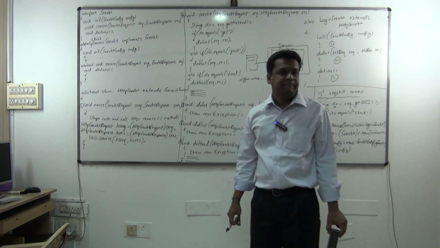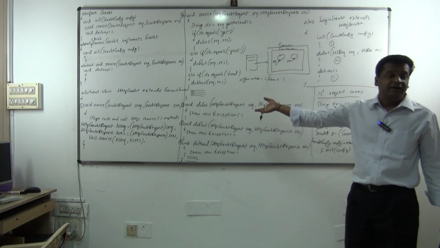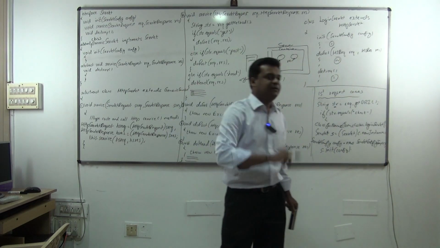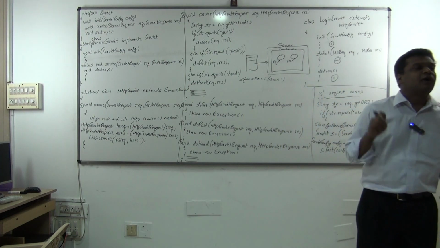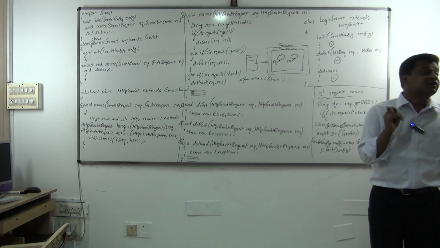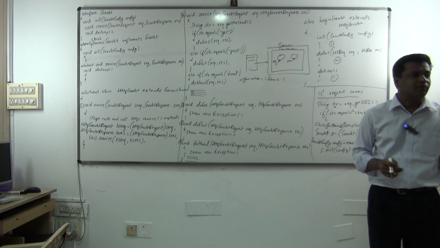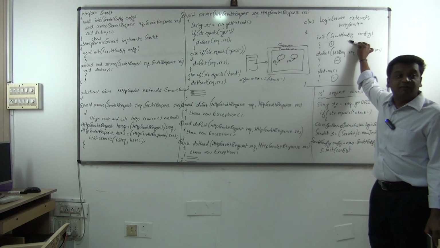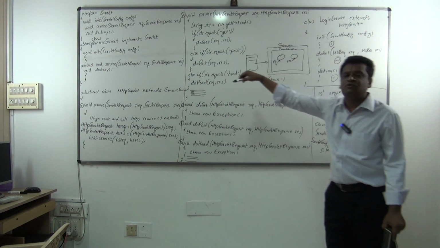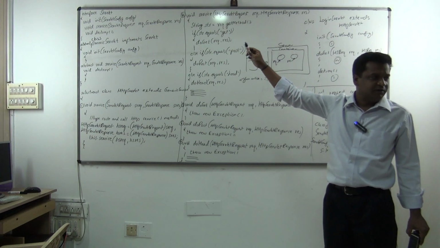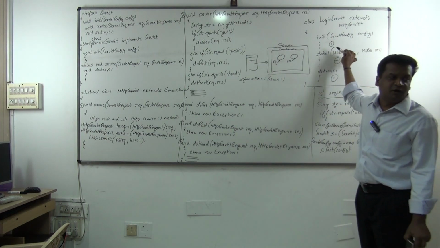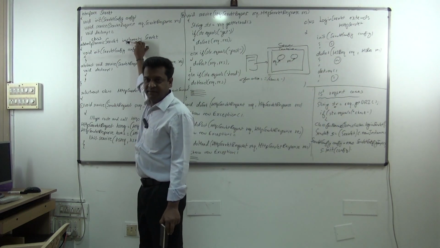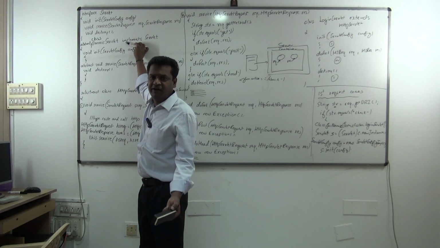Inheritance: Login Servlet is extending HTTP Servlet, and HTTP Servlet is extending Generic Servlet. This is the hierarchy. When the object of Login Servlet is created, the methods are searched from the bottom. You know the rule of Java: overriding. If you are overriding the init method, that init method will be called from your class. Otherwise, it will be called from Generic Servlet, because they are doing the implementation.